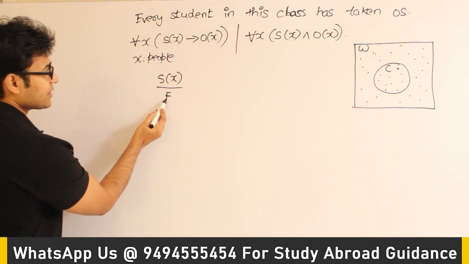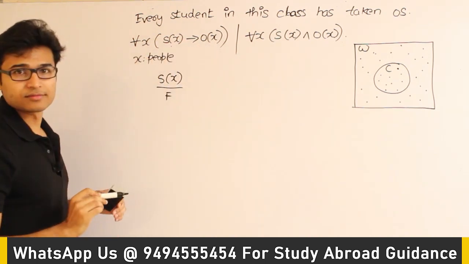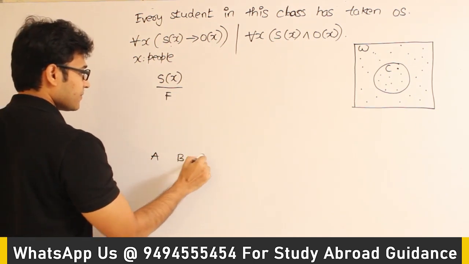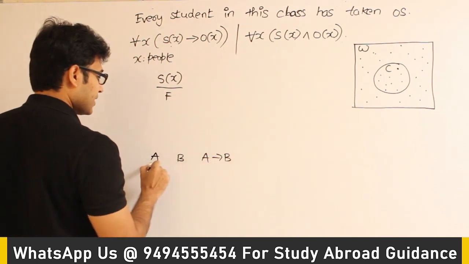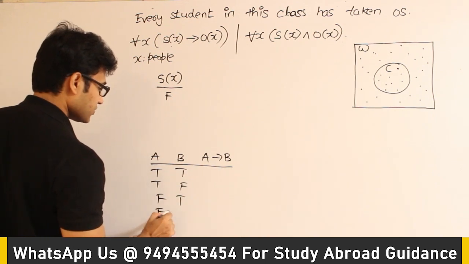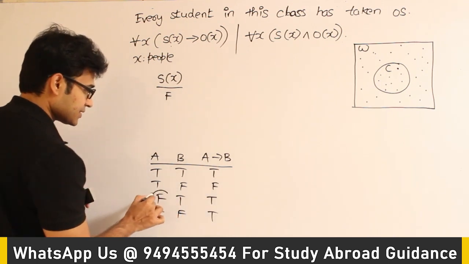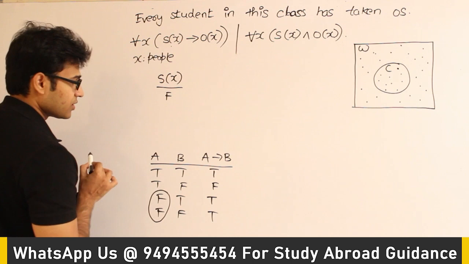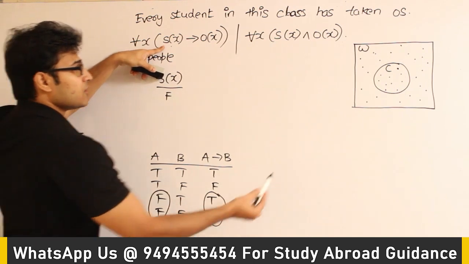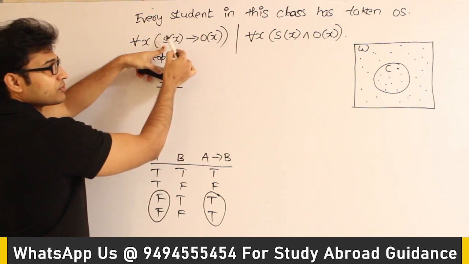Therefore, if you observe this, if this one is false, the truth value of the implication is always true. The reason is, if you see the implication A implies B, I hope you remember this: true, true, true; true, false, false; false, true, true; false, false, true. This is true, this is false, this is true, this is true. It is important. See this: whenever A is false, A implies B is true. Therefore, for all the people who are outside the classroom, this value will become true.